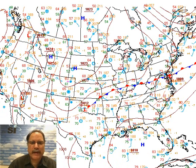Here's the latest conventional surface map for the country, and here's that stalled out frontal system right now. Again, it dropped from the north to the south over the weekend, slowly through the Mid-Atlantic region. It has set up shop right around here. High pressure here over the northern plains will extend itself all the way into the northeastern part of the country, and it'll just dominate the weather scene for the next several days. So the combination of this cool high to the north and the stalled out system here will cause quite a bit of rain from DC, South Jersey, all the way to points south and west over the next few days.